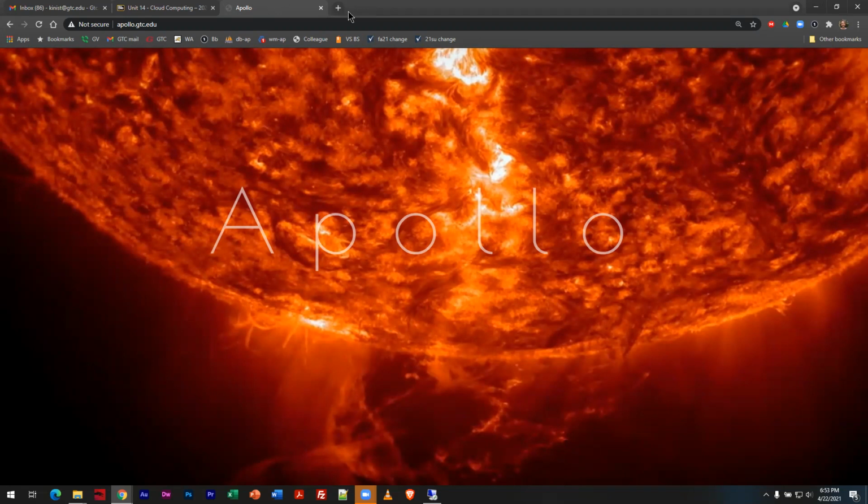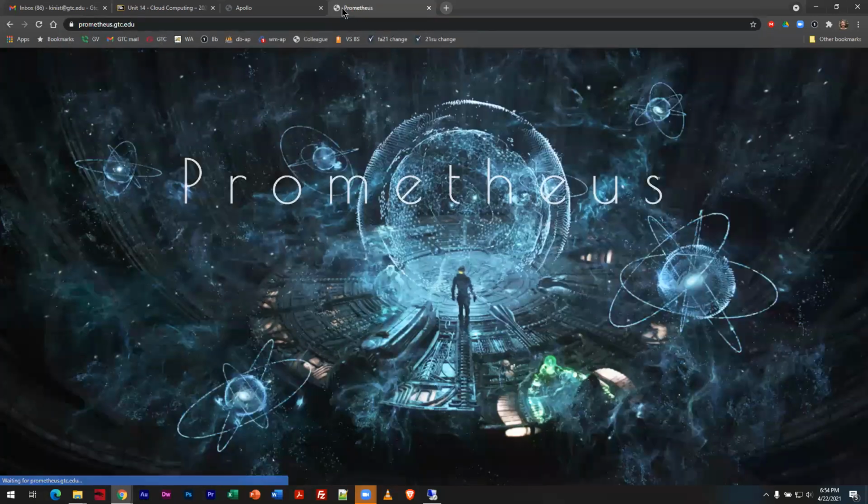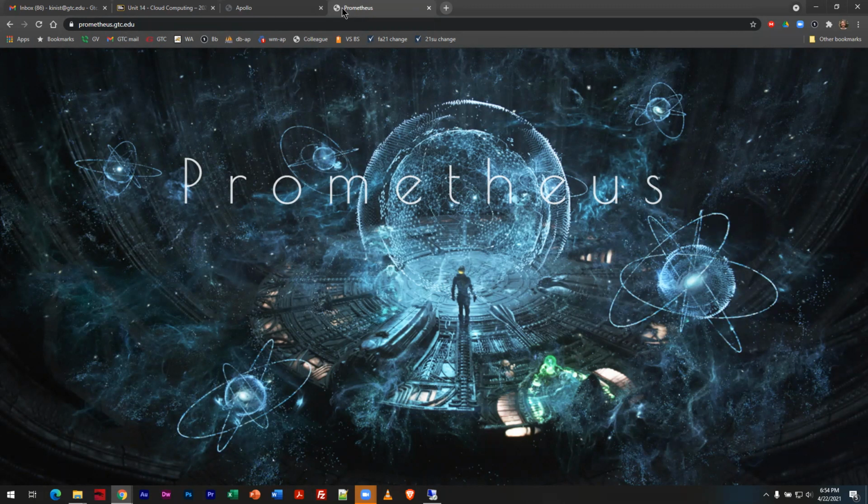But we do have another server that we're building right now. And in fact, I was actually hoping to launch it this spring, but thanks to the pandemic, it made it kind of challenging to launch. And these are just splash pages, folks. So this is the home page for Prometheus, which is our new web server. We hope to deploy it maybe as soon as a couple of weeks from now. Worst case scenario by fall.